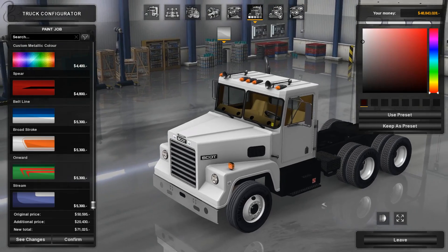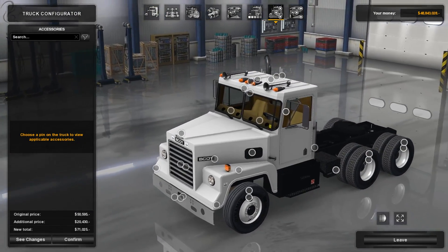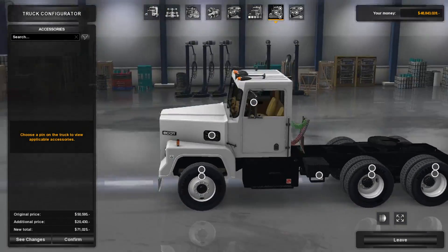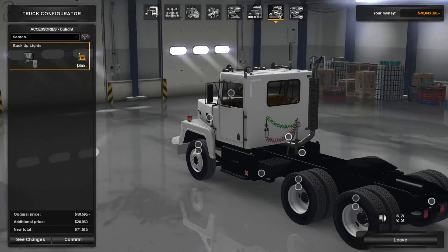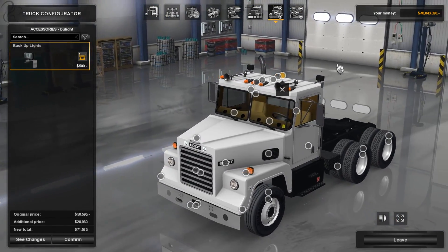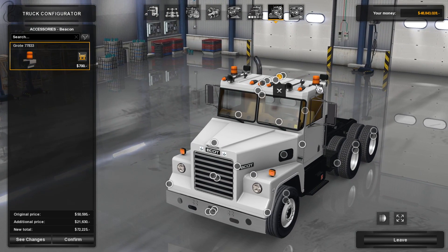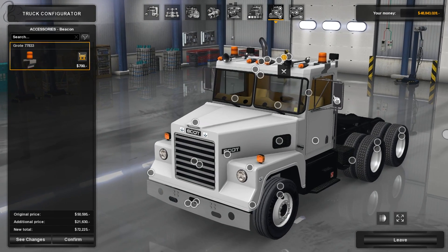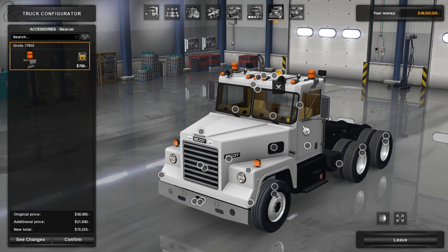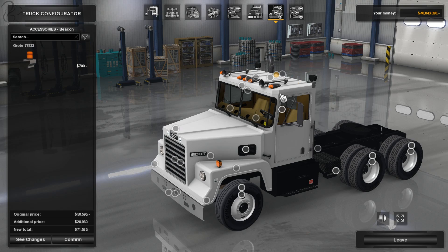Let's have a look at the accessories. There are quite a few dot options and some hidden ones if you spin the camera around. Up top, you've got backup lights — or reverser lights — and a beacon option with built-in beacons that actually work. However, when you're inside the cab and put the beacons on it's like a disco inside — not very pleasant to drive with — so I don't recommend using them.